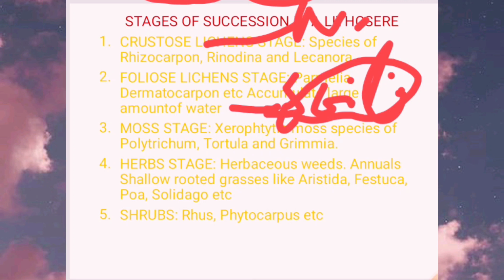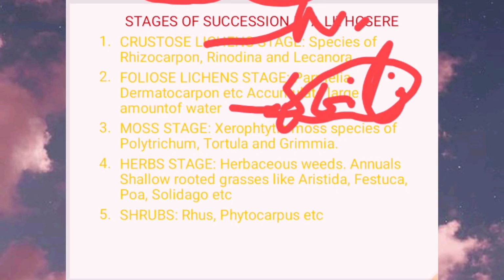Now the conditions are favorable for mosses. Xerophytic moss species like Polytrichum, Tortula, and Grimmia come up in this area, and they further add organic matter to the substratum.